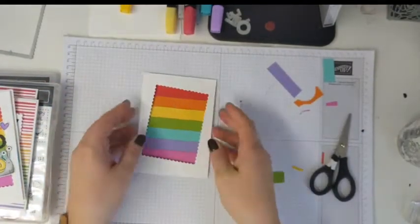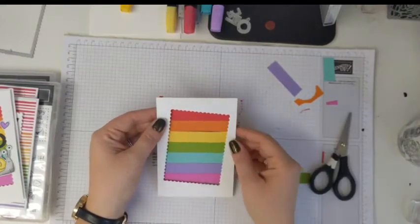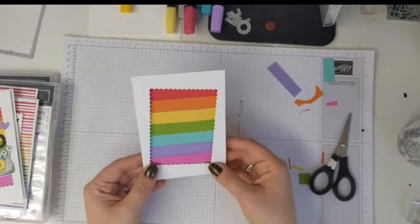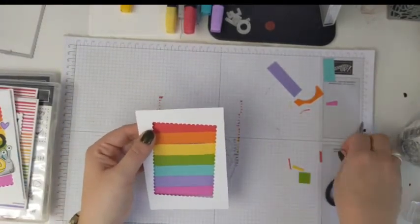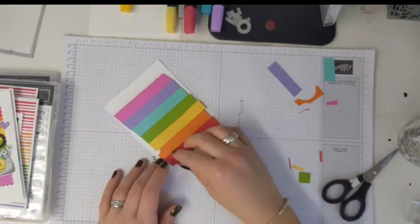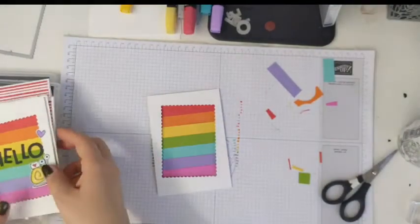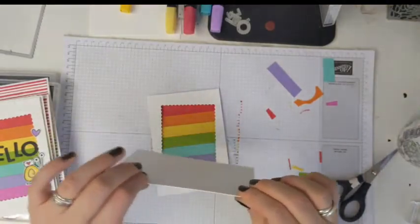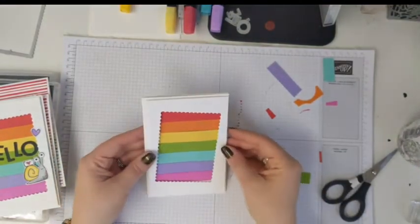Okay, so there we have our little background. You can see some pieces at the top. Now you can either cover those in, there's a piece at the top and a piece at the bottom. You can either cover those in with just some of your bits you've got left, or you can leave it as it is. The idea is it's a handmade card, so do you know what? If there's a little bit of showing underneath, I'm really not bothered about that. So we now have our white card base, and that goes on there like so.